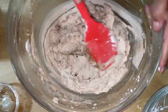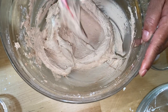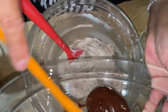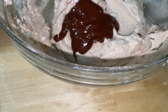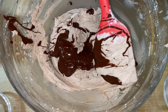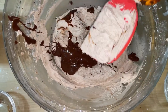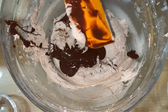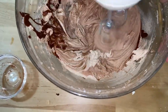I'm gonna scrape down the sides and keep mixing that in, smashing as I go. Okay, this is light now. We're gonna add in that great chocolate that we made — it's gonna be really good. We're gonna put all that in there, get all that great melted chocolate in. Let me use this spatula to scrape it all out. We're gonna mix all this up, put it on high and let it rip.